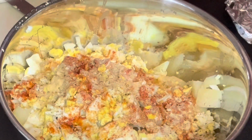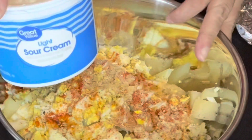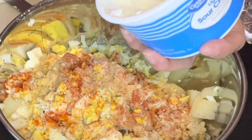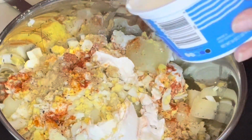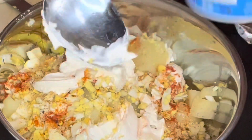Okay, and instead of using mayonnaise, I'm trying to go the light way and using light sour cream. Okay, so it's gonna be a little bit new to a lot of you guys. But trust me, it's good. It's still delicious, just like mayonnaise. It's just a little lighter.